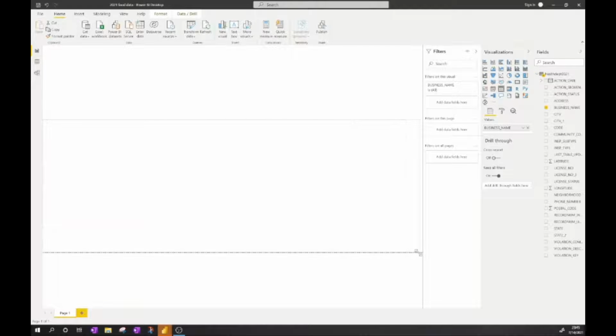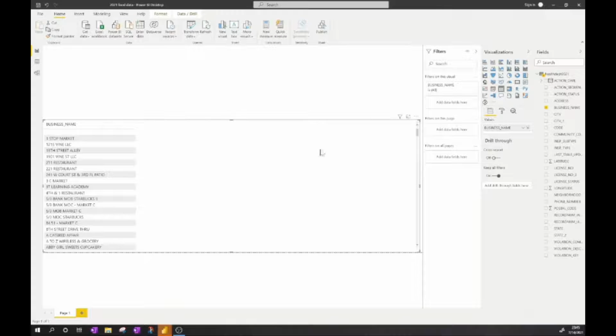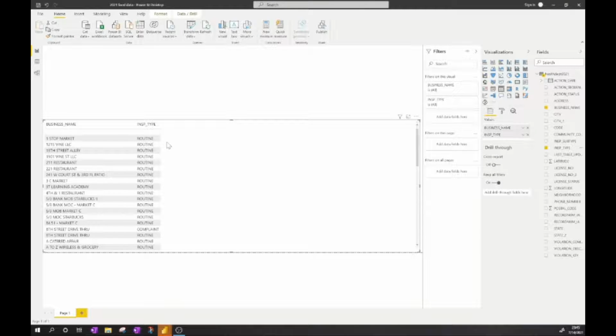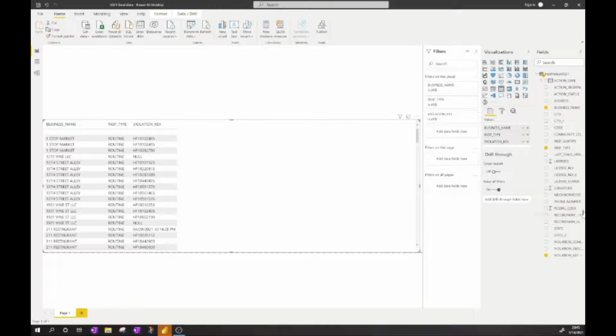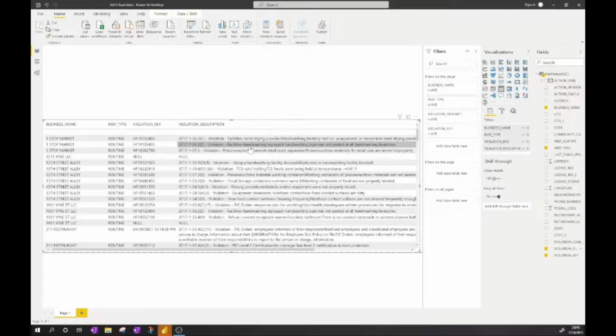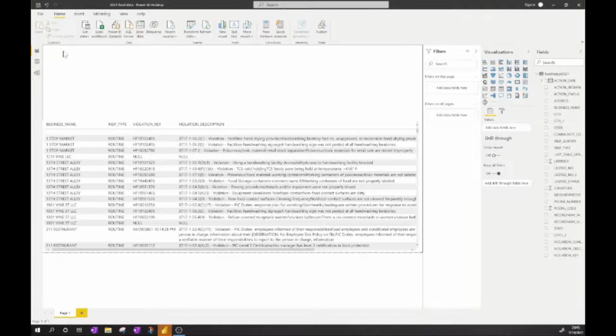Power BI is pretty smart at that. Now I'm extending it so I can make a larger table. Now I'm going to grab a couple of other fields as well just to start populating this simple table. So there's the inspection type, and I'm going to bring in this other field right here. As you can see, I'm very easily just clicking and dragging and bringing in my data to build a table. So there's the violation description.